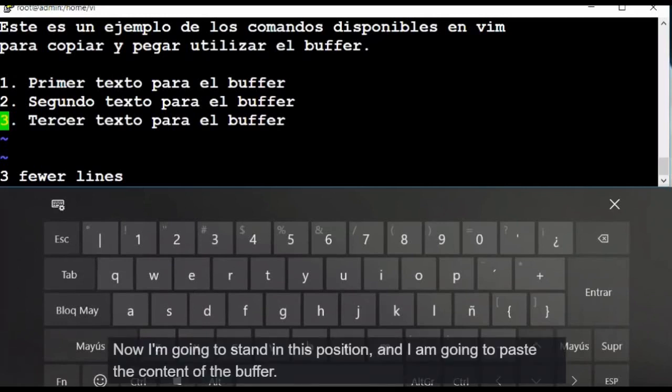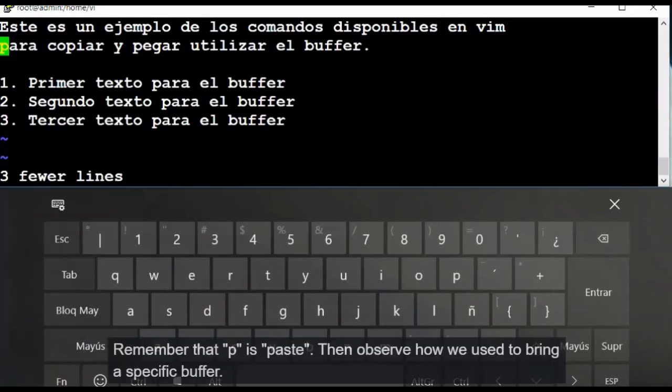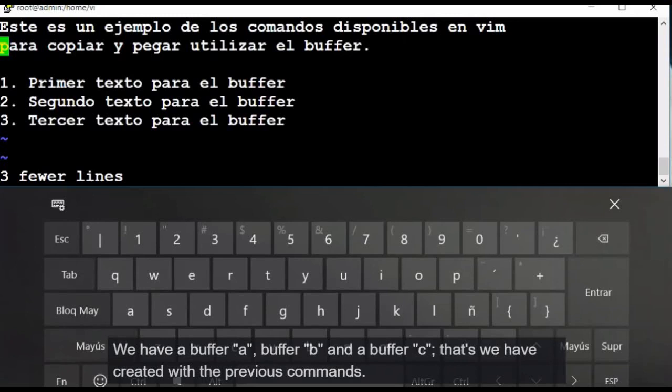Now I'm going to stand in this position and I'm going to paste the content of the buffer. So for this we use the syntax for the P command. Remember that P is paste. Then observe how we bring a specific buffer. We have a buffer A, a buffer B, and a buffer C, which we have created with the previous commands.